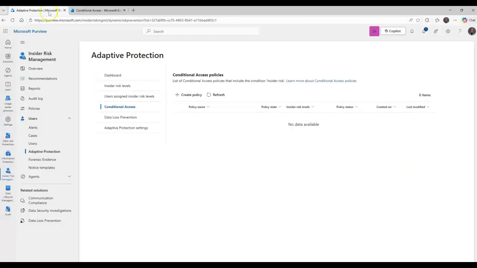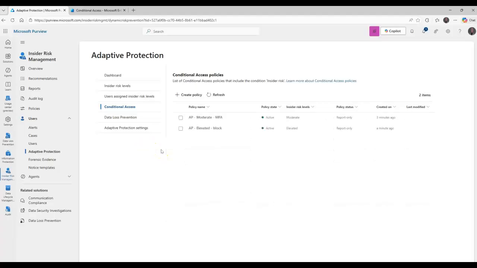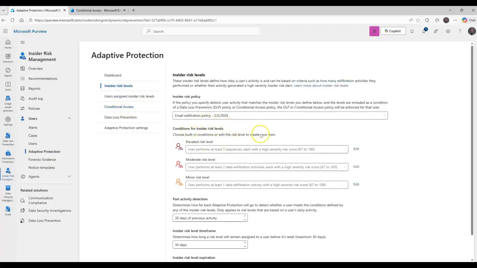So now if we go back to adaptive protection here, and I were to refresh this, I should see 2 policies, because both of those policies are tied back to an insider risk policy of a risk level, and there we go. And so they are both active, and it tells me the insider risk level and what we have going on there. Again, here are the insider risk levels, and it's based on any type of action.